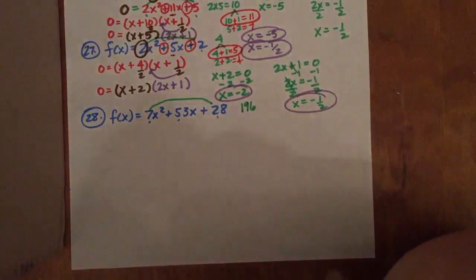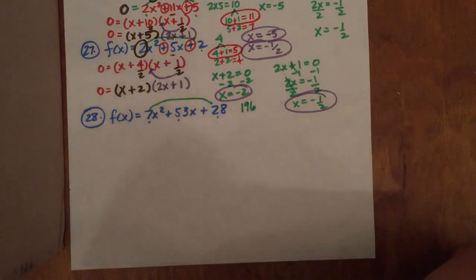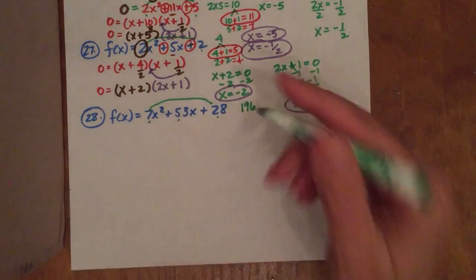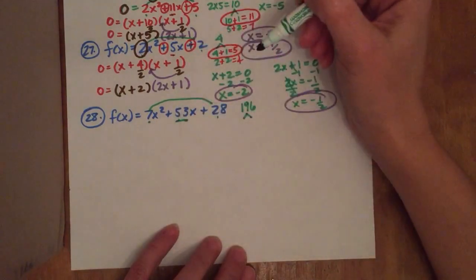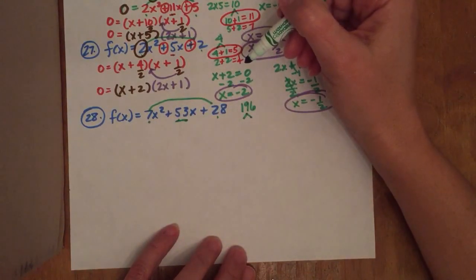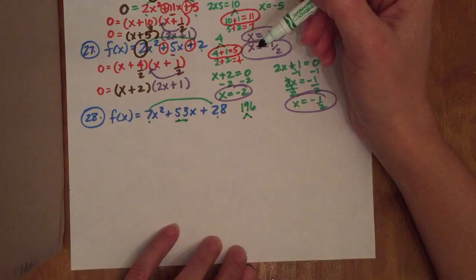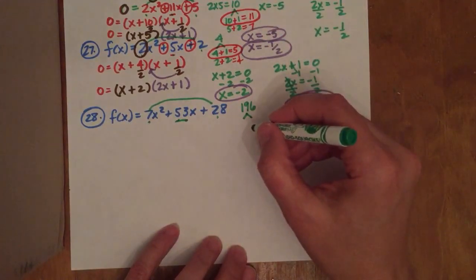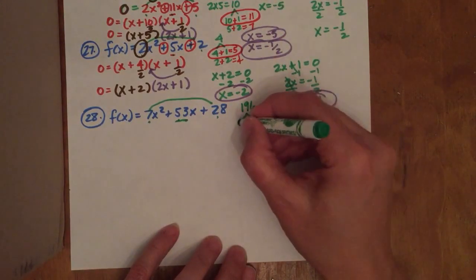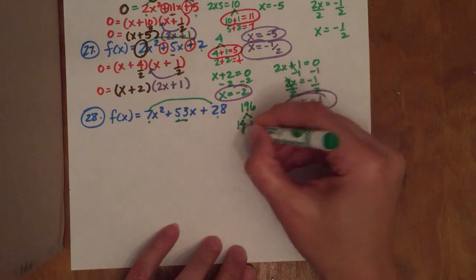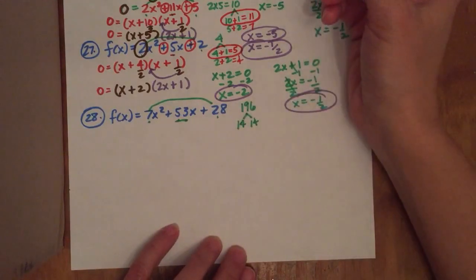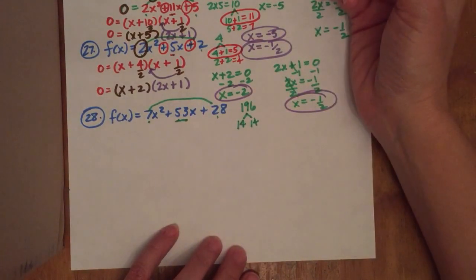And again, this is going to be a pretty big solution here. So I've got 196. I'm going to factor 196. I'm looking for two values of 196 that are going to give me 53. So you can use your calculator for 196. 196 is actually 14 times 14. That's kind of our middle of the road because it is a perfect square. So it is 14 times 14.